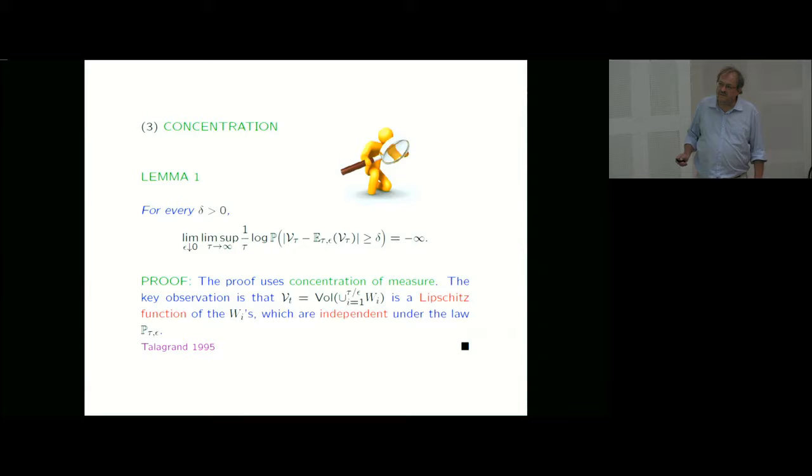Now, why is this quantity very important? You're saying, well, you were after understanding the volume of the Wiener sausage. Now you have derived a nice expression for the average of the volume given the skeleton. But isn't that average troublesome? And the answer is no, because there's concentration of measure.